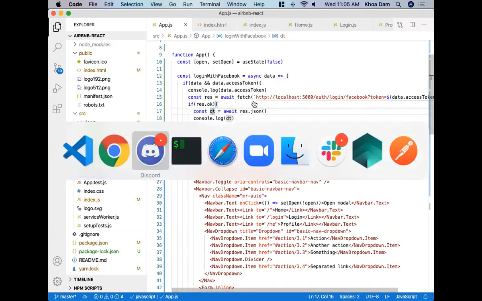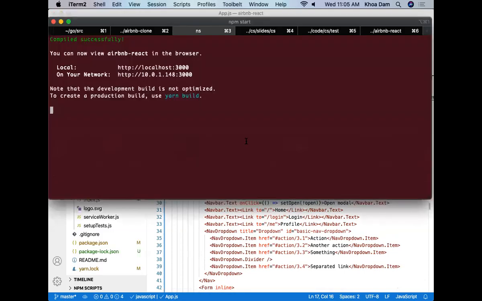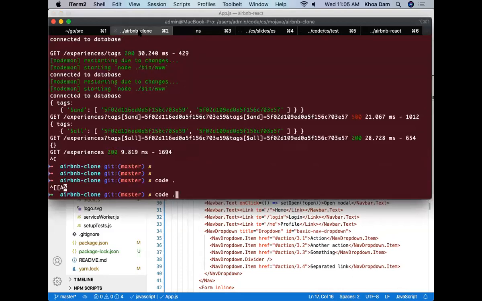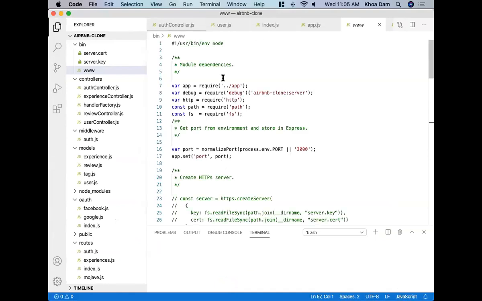All right. Now go to your backend server. Open the backend. I'm gonna use the old one, the Airbnb clone, which you already have. Open the code editor. So here's a couple of things.